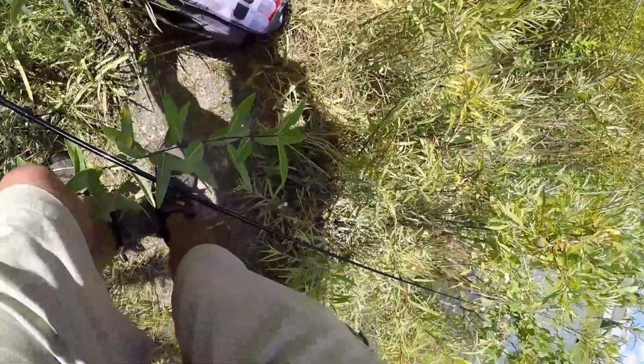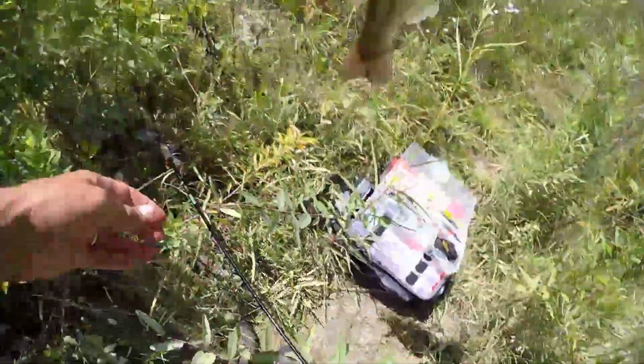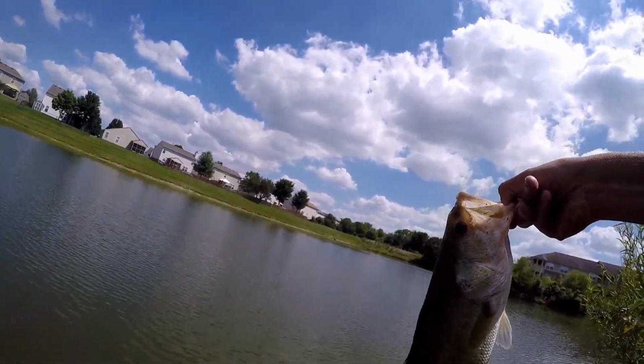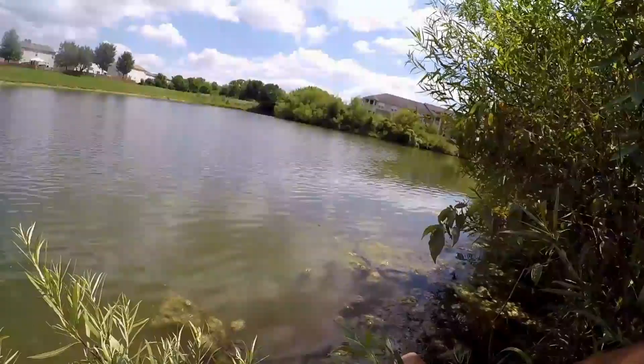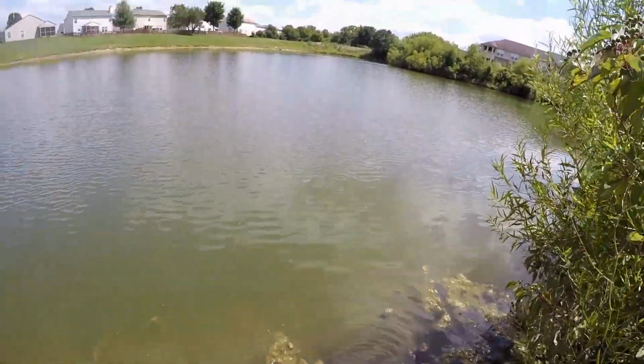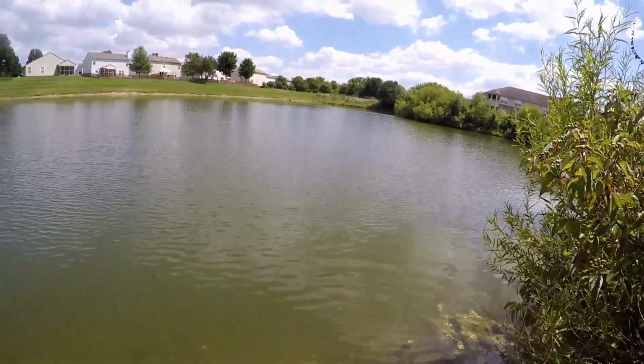Okay, let's get him back. Try and get a nice release. Thank you, fish, thank you. Release him right here, and there he goes, and he's gone.